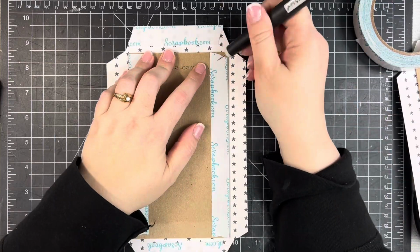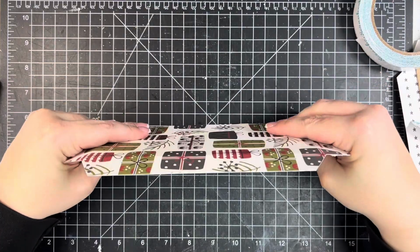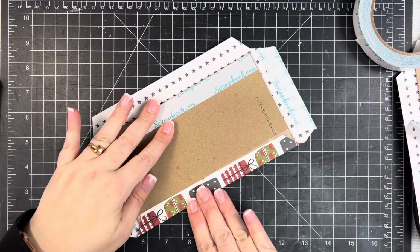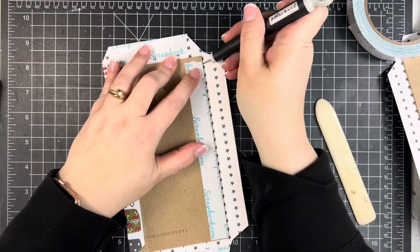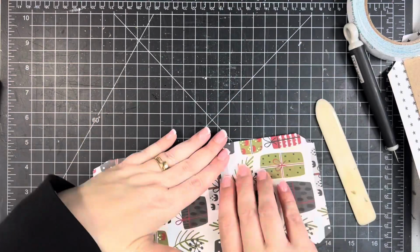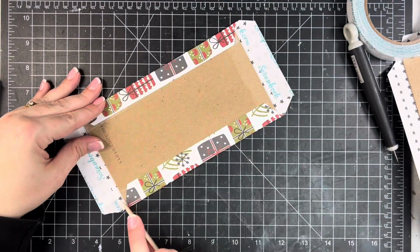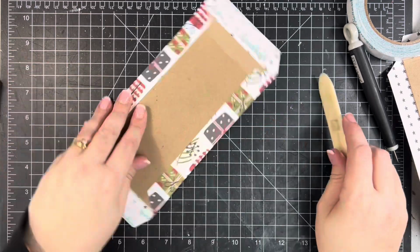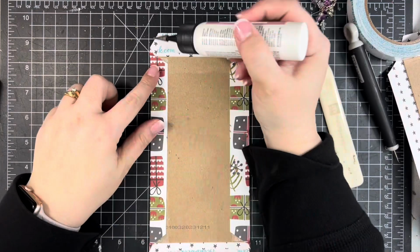So I'm just going to pull this release paper, and I like to try to get a really nice wrap. So one of the things I'm doing, especially when I have really thick chipboard like this, is I like to roll it up on itself on the very edge before I fold it all the way over. So you can see I'm rolling it up, and then I push it all the way over. It just gives it a really nice tight cover on there, so I don't accidentally get that paper down where I don't want it to be.